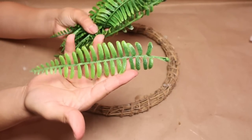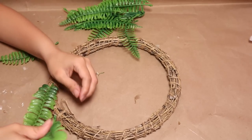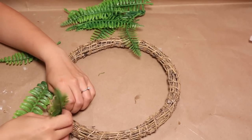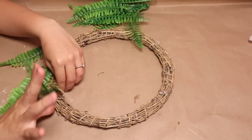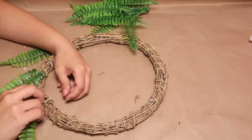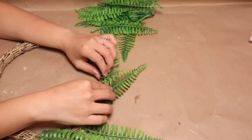I'm going to be using these ferns that I have at home. You can find similar ones at Dollar Tree too, or any other dollar store. And because this is a grapevine wreath, it's super easy to work with. I don't need any type of glue. I just have to put the ferns through my wreath, and that is going to hold really well.